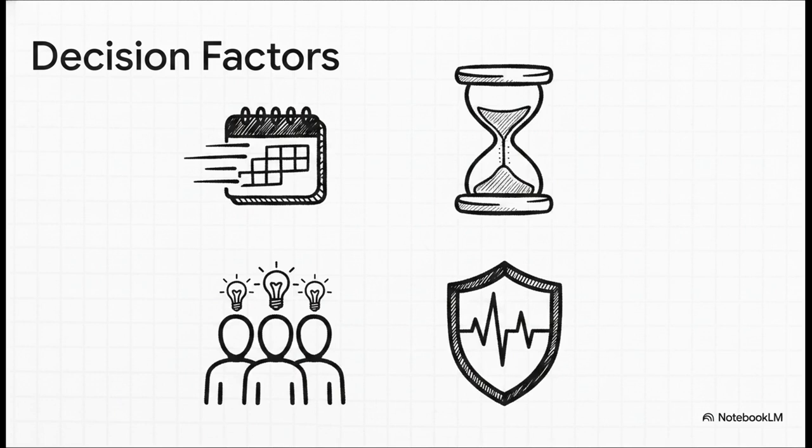And fourth, system criticality. If you're building a system where a failure means absolute disaster, you need highly dependable, extensively tested reuse components to minimize your risk. So to recap this section, the reuse landscape is vast, and you have to weigh your schedule, software lifetime, team skills, and system criticality to choose the exact right approach.